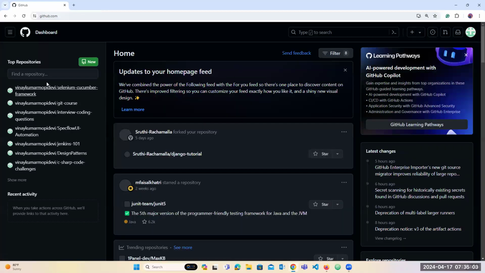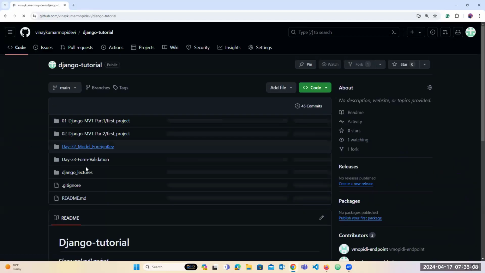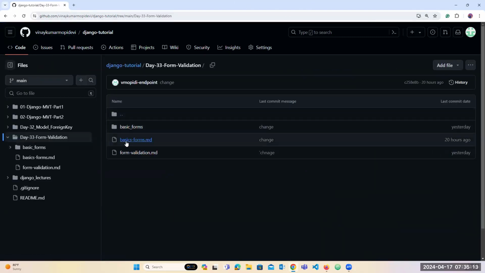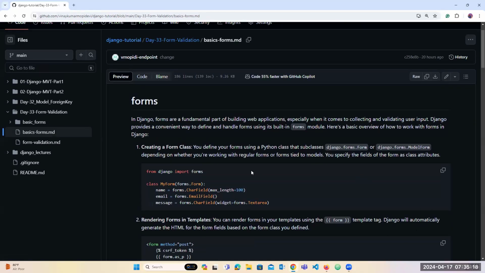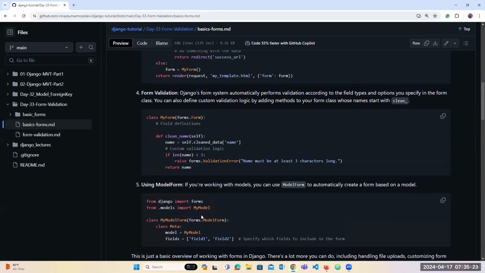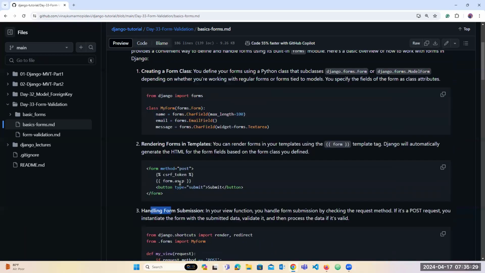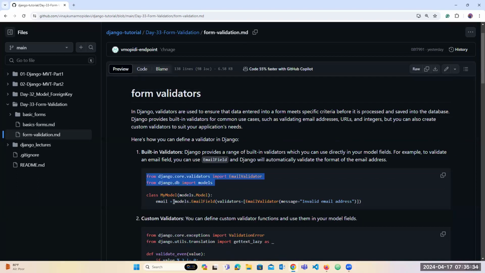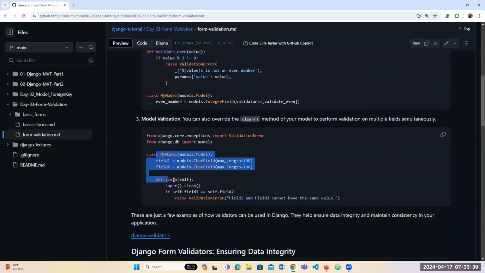So this is about the forms. I gave the definitions. So, basic forms. I gave some documentation, and model forms, and form validation, and built-in handling, the creation of forms, and also what a built-in form is I explained, and custom validation and model forms. These are the model forms.